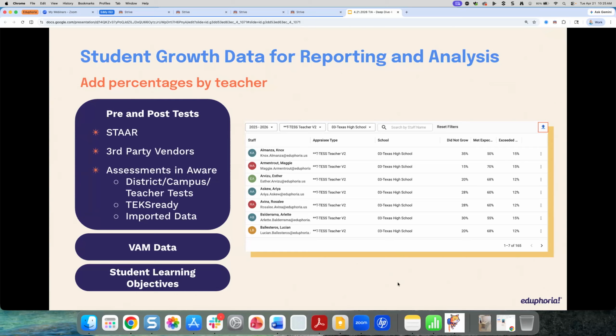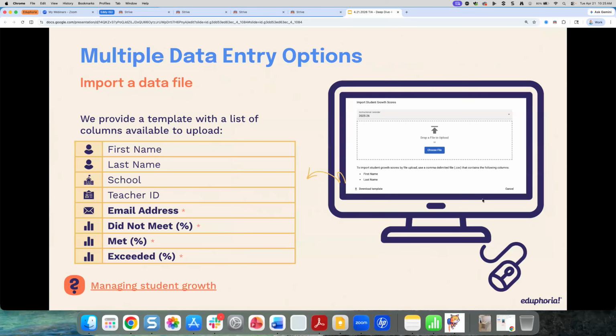I have another question. If the student registered late and was not part of the initial test, are those students still added midpoint? The teacher can add students at any point. So they could go in to their student tracker and add them. In terms of your data that's coming from an outside vendor, you would need to have that information back and forth between you and the vendor to get the data that you need out of the system.